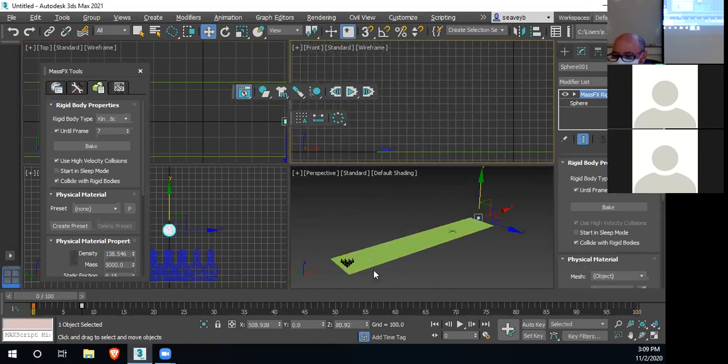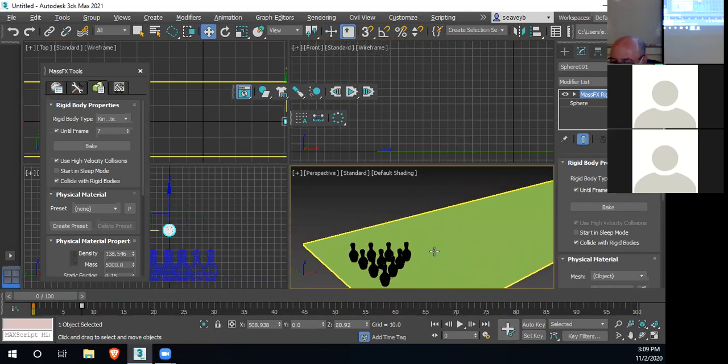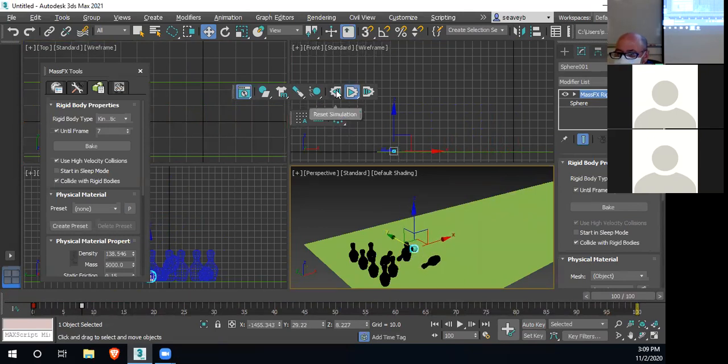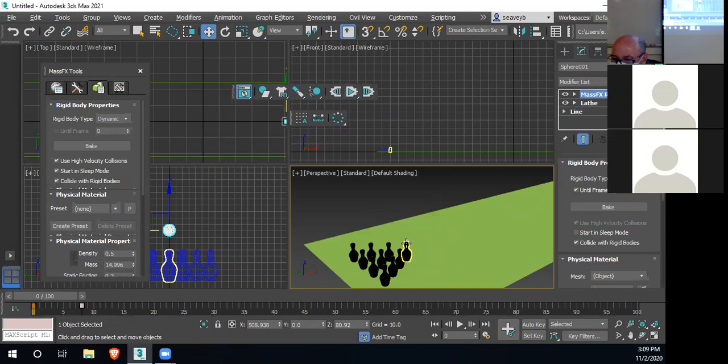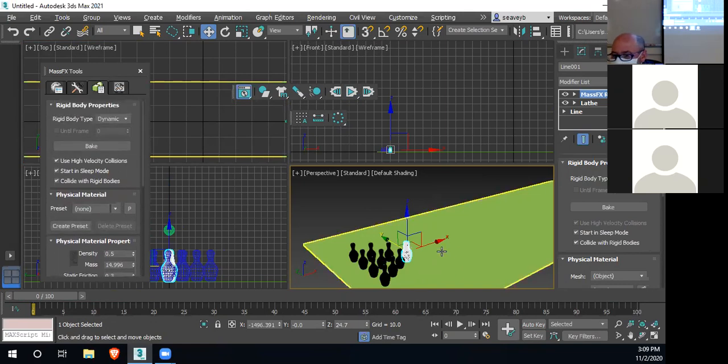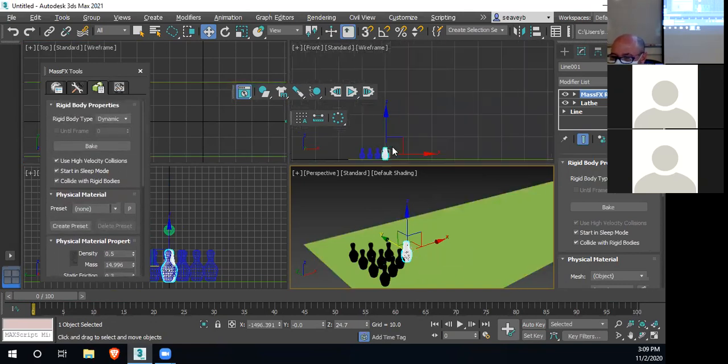Okay, that looked pretty good. I think we have a mass problem. Let's see if that ball gets there. I think it missed that first pin.